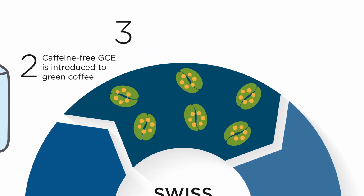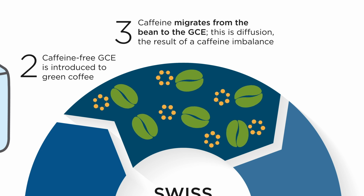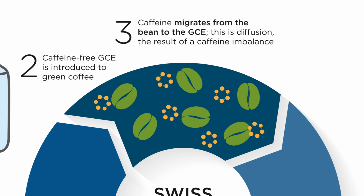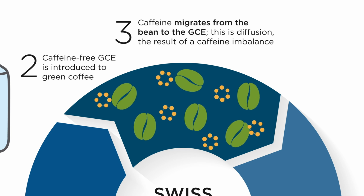This concentration imbalance triggers the caffeine to migrate from the green beans to the GCE through a process called diffusion. All other soluble compounds in the beans are at equilibrium with the GCE, so they remain unchanged. No flavors are lost. Only caffeine leaves the bean.